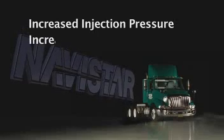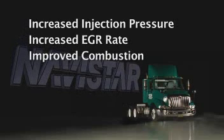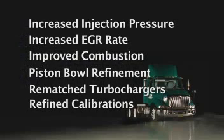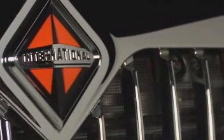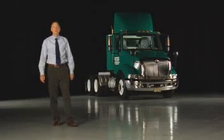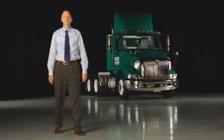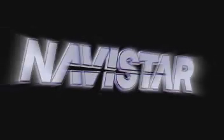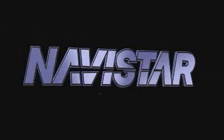Building on today's platform, we increase the injection pressure, increase the EGR rate, improve combustion with piston bowl geometry refinements, rematch the turbos, and refine the calibration for performance and fuel economy. An in-cylinder solution has always been part of our strategy, so we developed all our engine platforms to achieve 2010 compliance without after-treatment. Our customers want their trucks to work just as hard as they do — they have deliveries to make and jobs to perform, and Navistar won't add any complexity to those tasks. Navistar's in-cylinder solution provides customers the simplicity to continue business as usual.